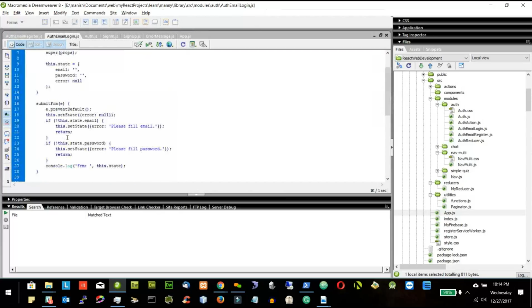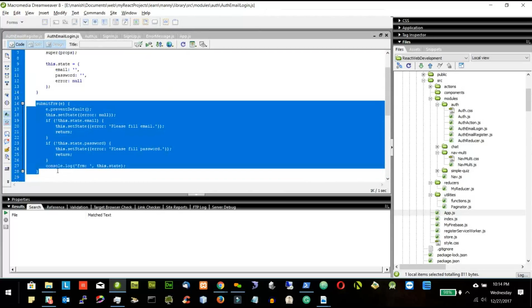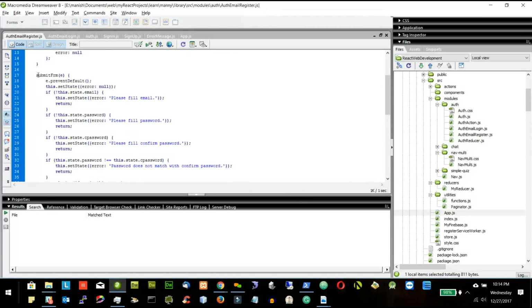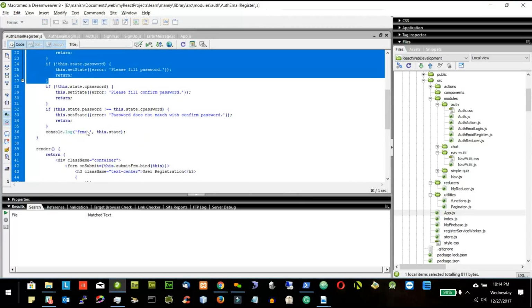Okay, so let's update this submit form for the login, and then we do submit form for the registration page.